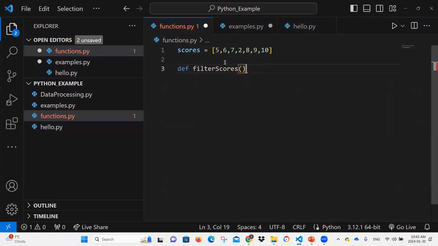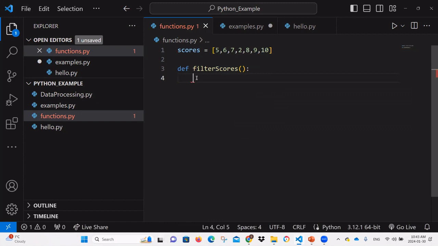Okay, now let's start with no predicate. It just takes the scores and filter them. Okay, I'm just gonna apply it on the global variable scores here. Okay, you can always define a local variable for it.